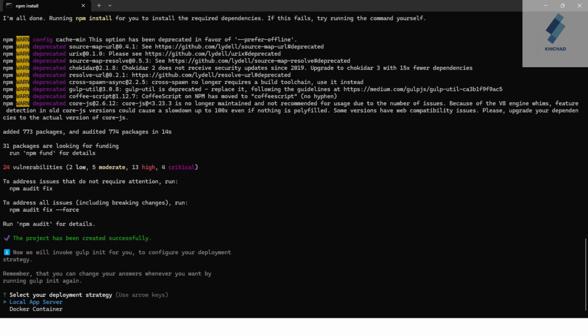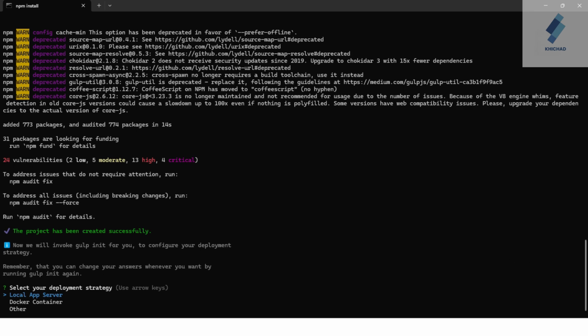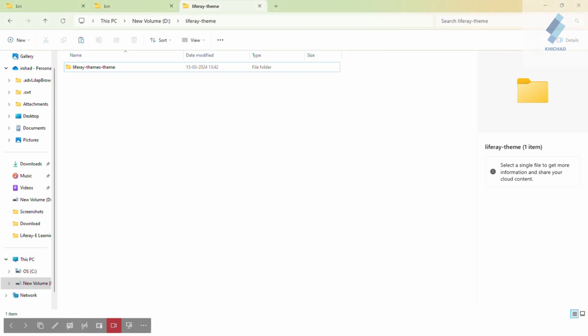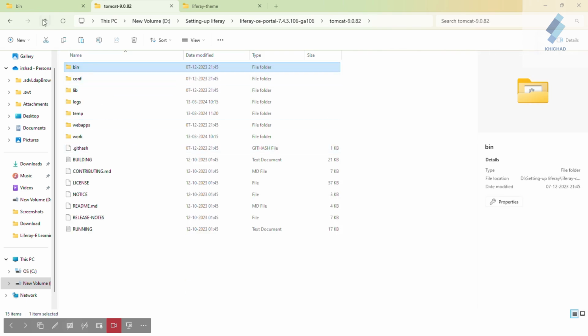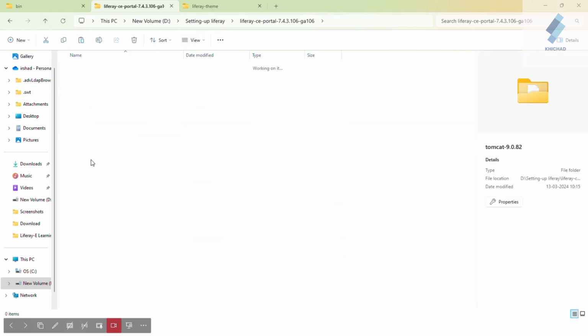Now you can see it installed the Liferay theme and asks for the server. So I just run on a local environment. So select local app server and give the server path. So go to the file structure again and go to your Liferay home directory and go to Tomcat.